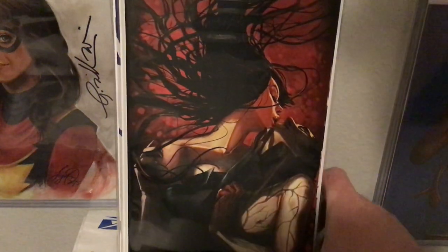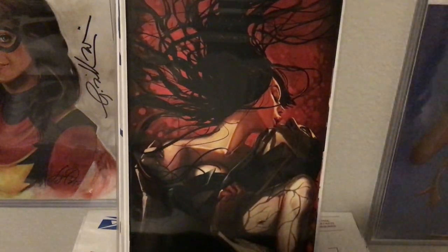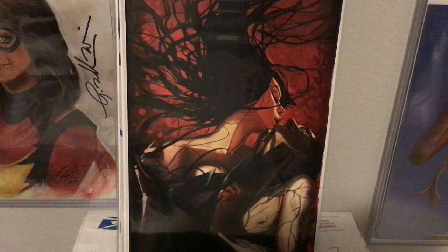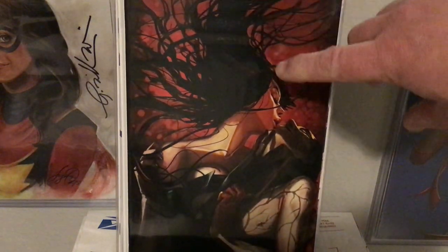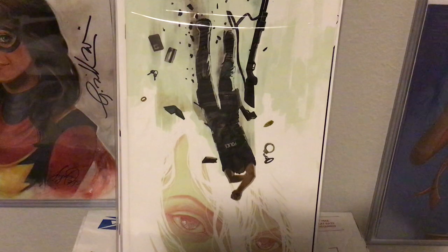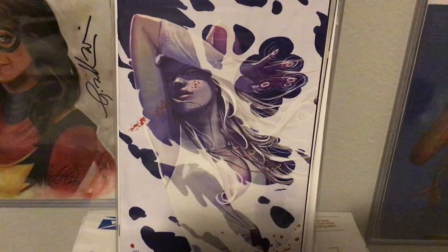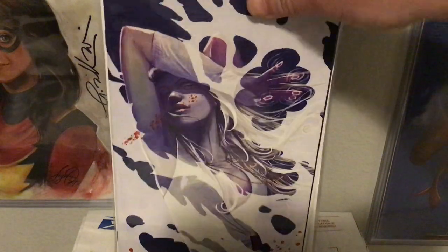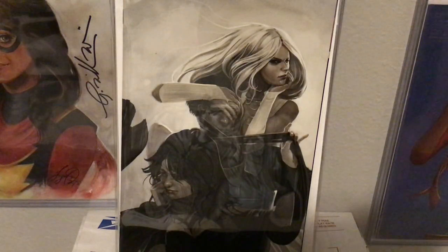Now this is some of her most spectacular work in my opinion. Suicide Risk was a Mike Carey book and she did the variant covers for the first few issues and then all the remaining covers. I'm missing one or two of them. But this is issue number one and it's like all of her best features — red background, hair out like this — just one absolutely stunning image. But this might be more stunning — it's almost like two separate paintings put together, just so incredible. Issue number two — these Suicide Risk covers are some of my absolute favorites.